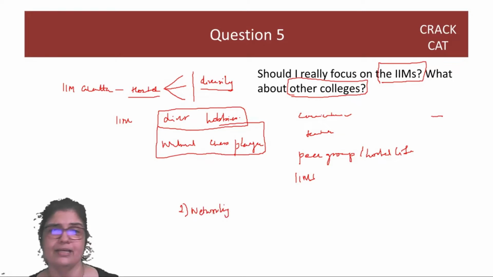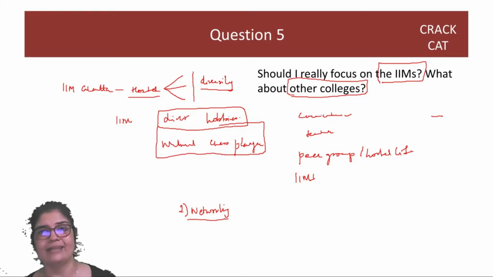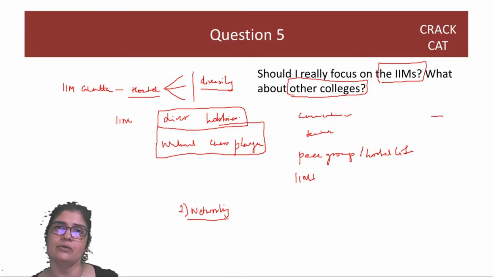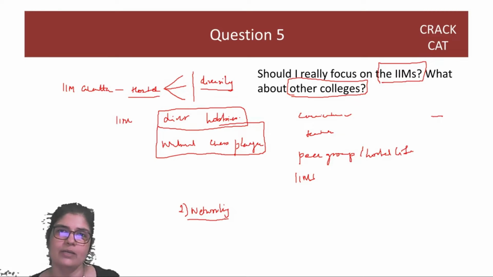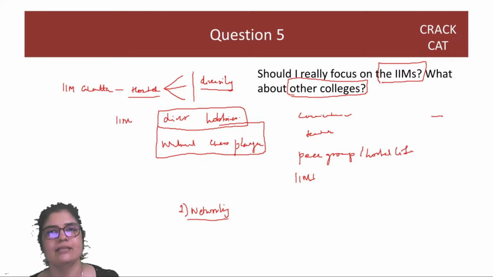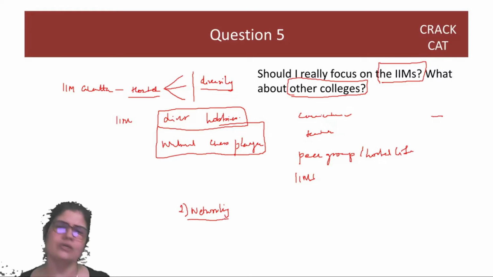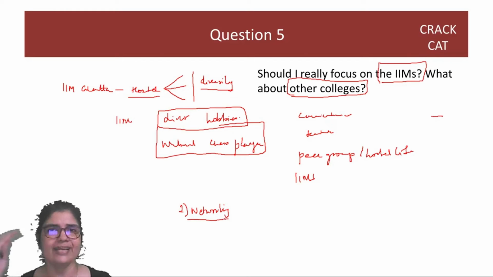Now, after passing out, right, all my batchmates are scattered across the world. Wherever I go to travel, somebody or the other is there. They're in well-established positions. If I have a problem with a credit card, I just put it on my WhatsApp group, and somebody or the other responds very quickly. So, believe me, guys, this group of institutes will really ensure that 10, 15 years down the line, you are in a different level of peer group compared to other colleges. So do focus on the IIMs right now, right? Apply to other colleges, of course, but do not get your sights down.